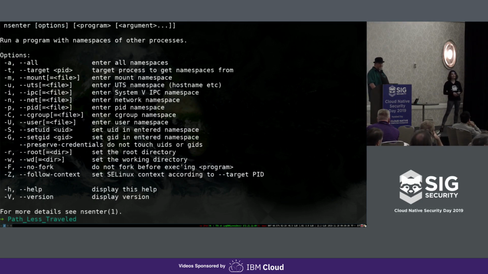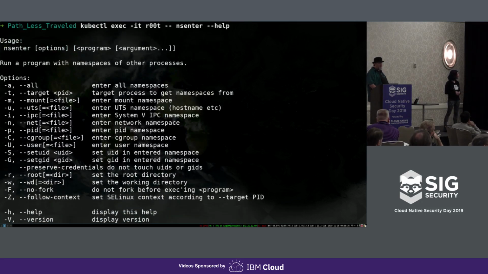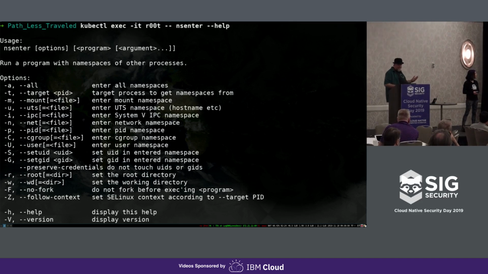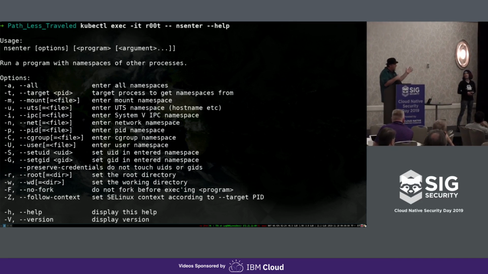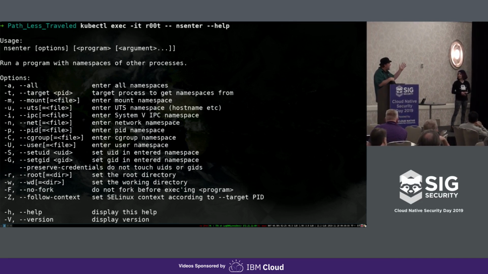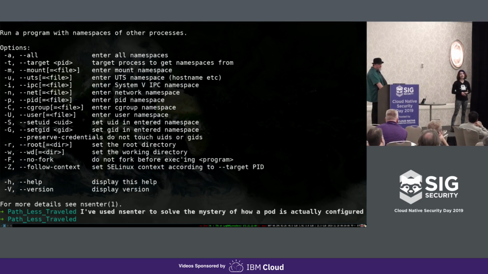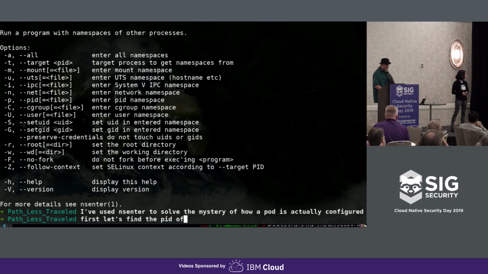And if I jump in, I wanted to give you a quick view into the tool that I'm using to do some of this work. This tool is called nsenter, and you can think of it like a Swiss Army knife for all of those namespaces that comprise that isolation model for processes that we talked about, right? So you can see the list here on the left, and it looks very similar to the list that represents all of those processes, and we're going to show that here in a second. For any given process within the Linux kernel, it gives you the ability to enter into any one of those namespaces, and I've used it to actually solve some mysteries around how containers are actually operating.